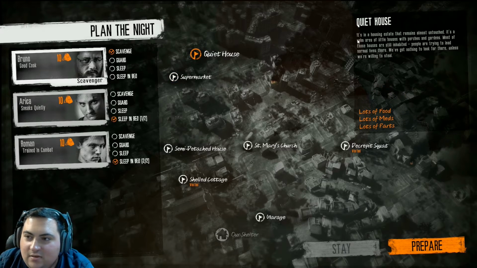Quiet house. It's in a housing estate that remains almost untouched. It's a calm area of little houses with porches and gardens. Most of those houses are still inhabited. People are trying to lead normal lives there. We've got nothing to look for there unless we're willing to steal. Lots of food, lots of meds, lots of parts.